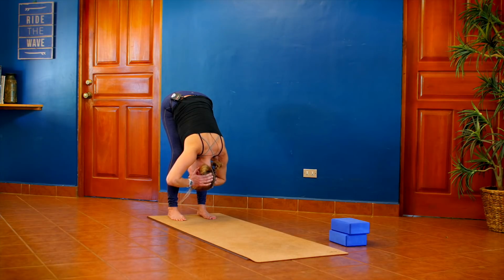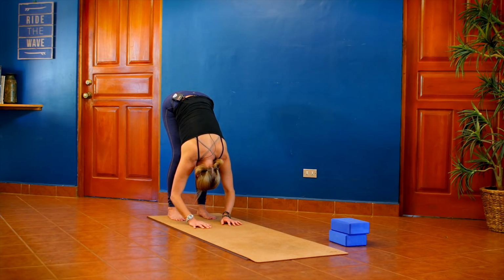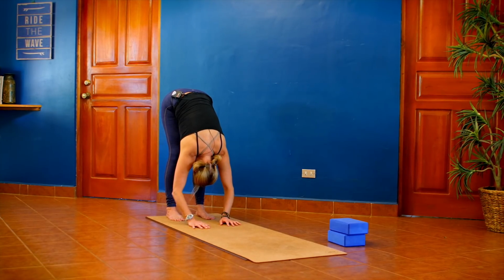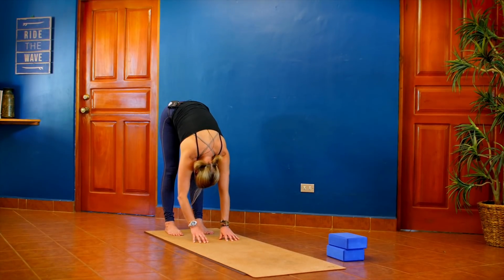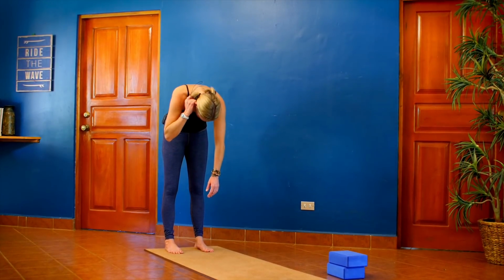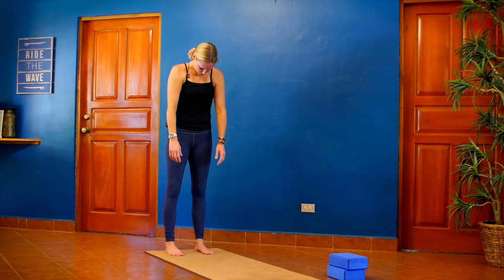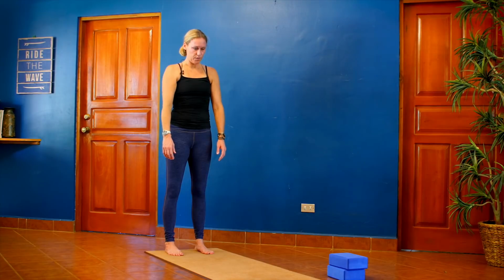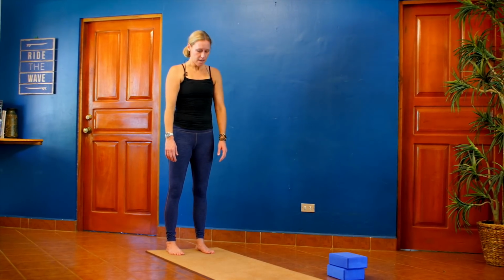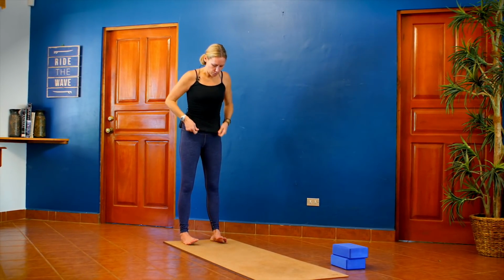All right, release your hands down toward the floor if they're not already. And then from here, just roll your way up to a standing position. Nice and slow, no head rushes. Let your head be the last thing to arrive as you come to standing, okay? We're just gonna do some gentle movements to get the breath flowing and the blood flowing through the body.